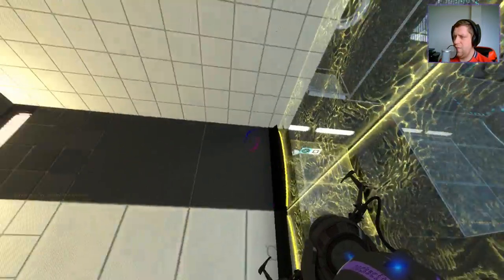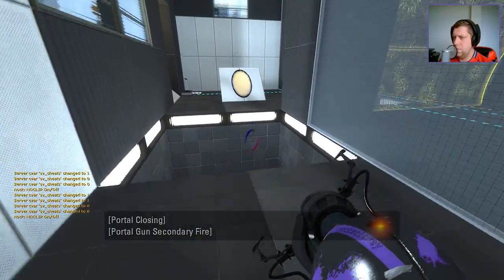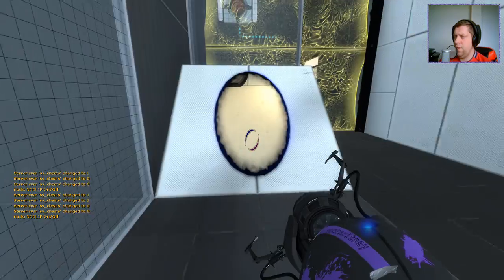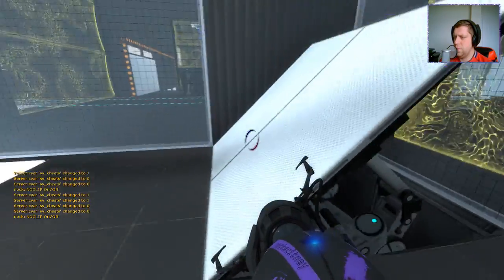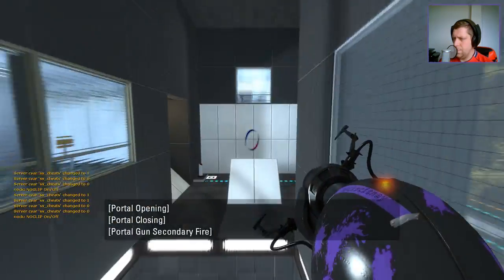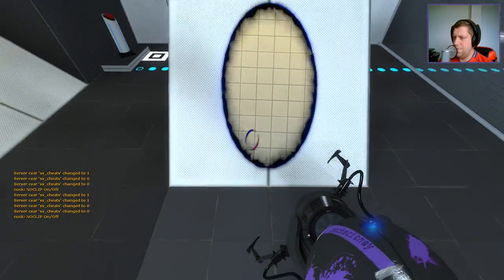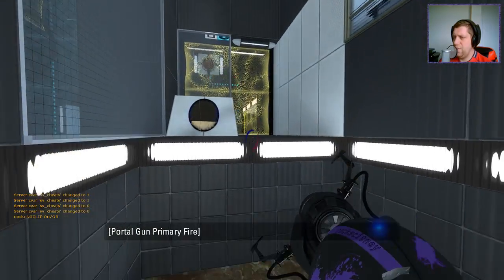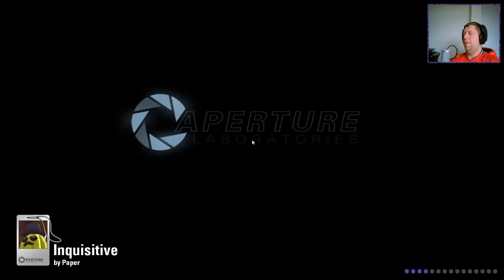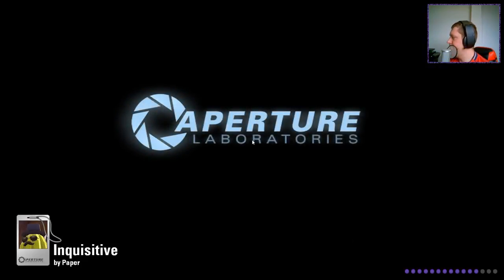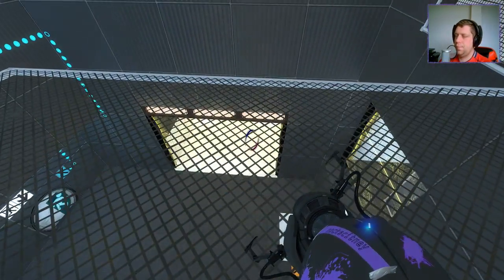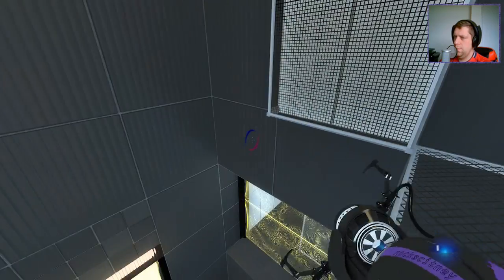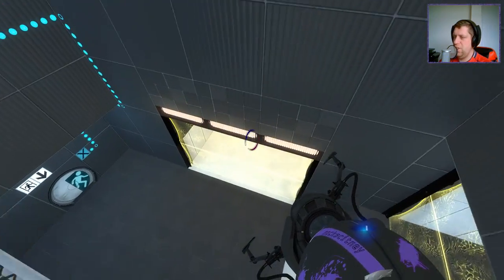Is it just going to flip me out at too much of an angle, though? It seems to be the issue here. Ah, that's just totally the wrong portal. Not quite enough. I don't think... Oh, I know. I think it's purpose designed just so there's not quite enough momentum. I may be majorly overcomplicating this.